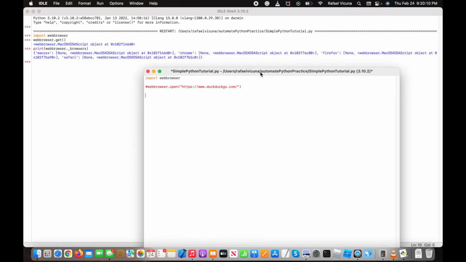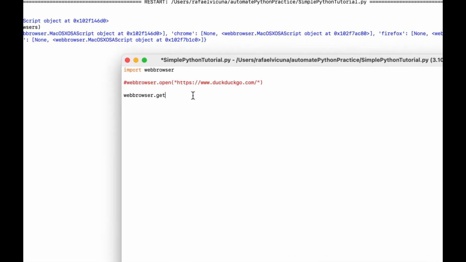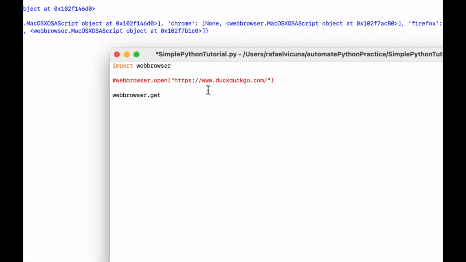So I'm back in my script, and I'm gonna go ahead and choose Firefox for this, all right? So what we are going to do is type in webbrowser.get. So I'm gonna zoom in so you guys can see it better. webbrowser.get, two parentheses for now, .open_new. And then in this parentheses over here, in between the speech marks, put the website that you were originally gonna go to. So I'll do duckduckgo again for this, all right?